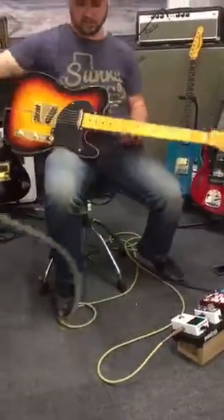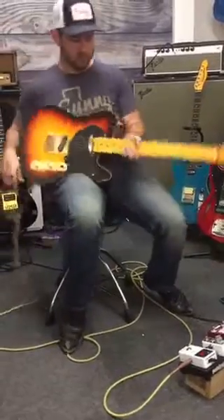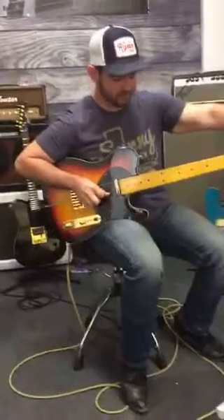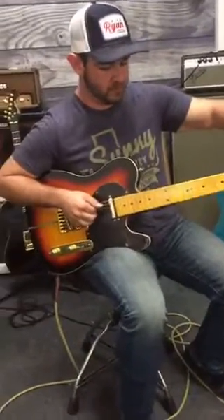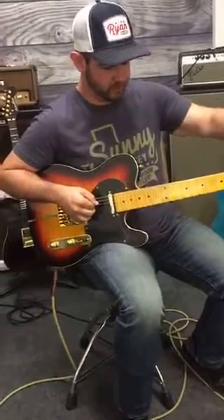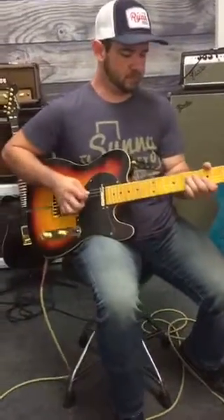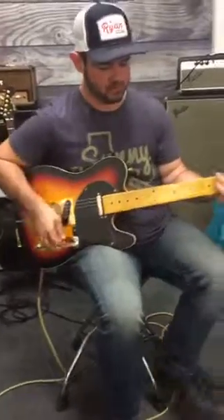I will tell y'all that when I asked for this particular guitar to be built, that was it. I wanted something that I could take on the Grand Ole Opry — be beautiful, sound beautiful, stay in tune, put up with all my nitpicking. Probably taught each other a few things. Without you, why would we have to build one? Exactly.